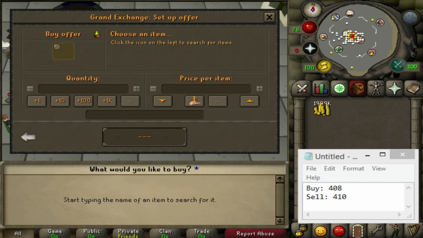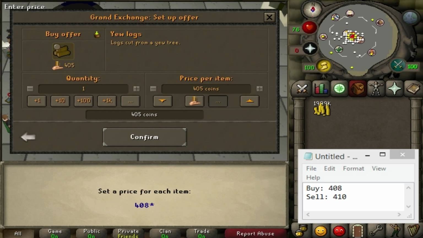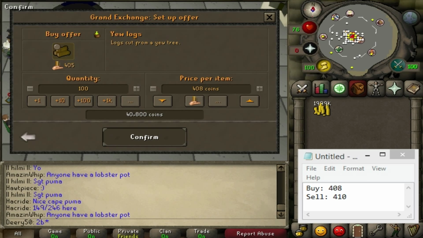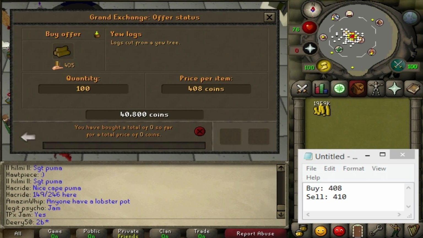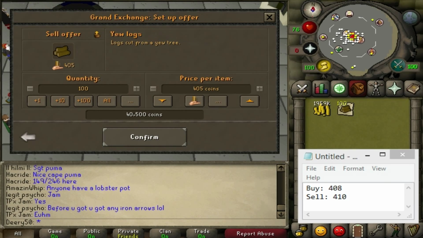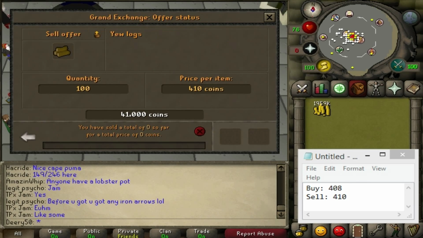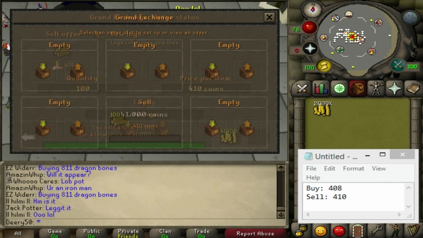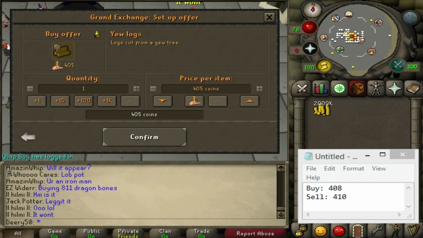Alright, we're going to try some U-logs here. I just figured out the prices for those using the same technique. So let's do 408. And let's try 100. And see how long that takes. Well, I'm not going to time it, but we're going to see if this buys. That took absolutely no time at all. So now we're going to sell these for 410. That sold pretty quickly as well. So as you can see now we're back on the 2 mil. And I did test a bunch of items, so that's some profit there.